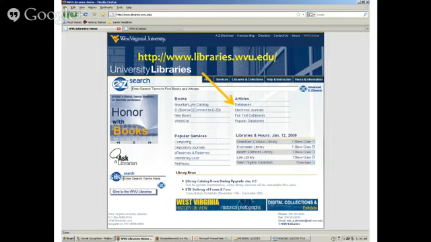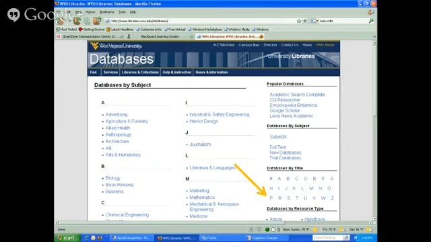To locate PsycInfo, find and click the Databases link, which used to be under the Articles header on the page. It is still labeled Databases in the current version of the Libraries website. Now, clicking this will take you to a new page. But this page lists subjects by default. But if you look over on the right side of the page, you can also go to Databases by title. You can jump to PsycInfo quickly by clicking P in this Databases by title menu.